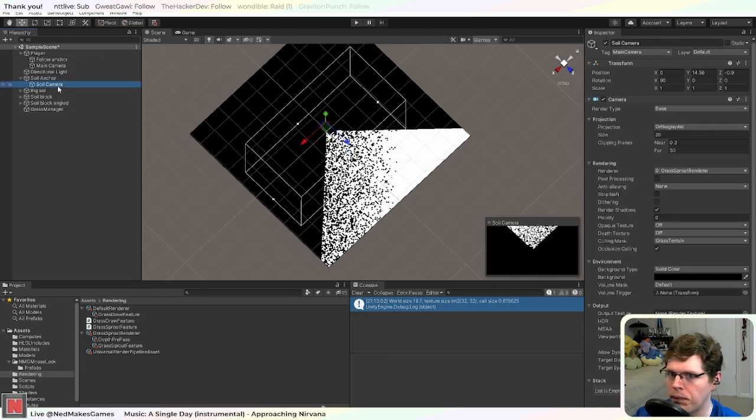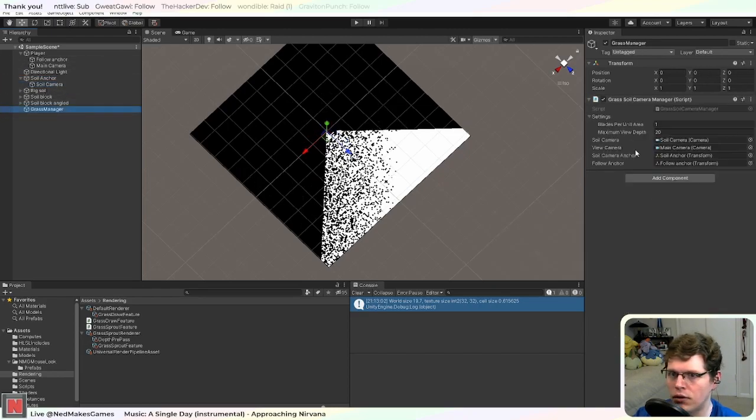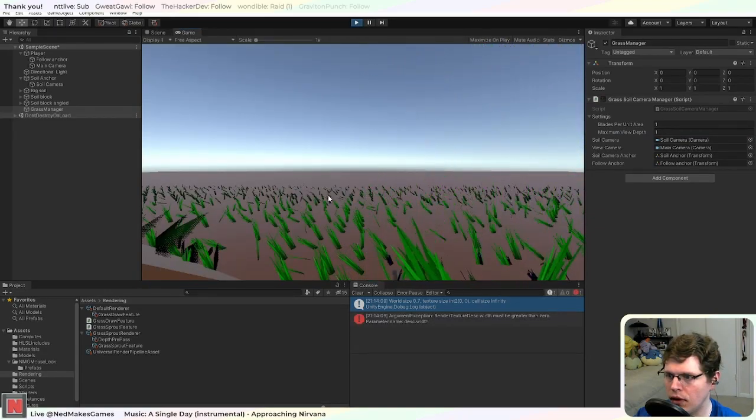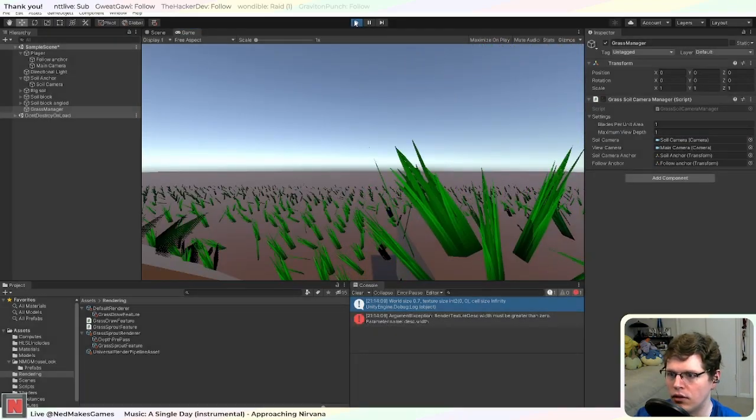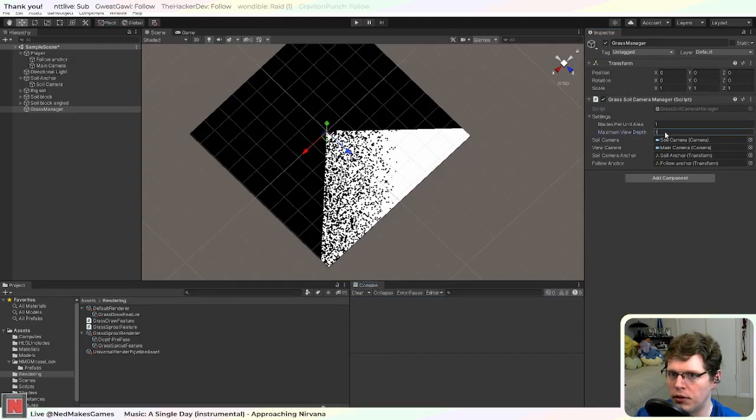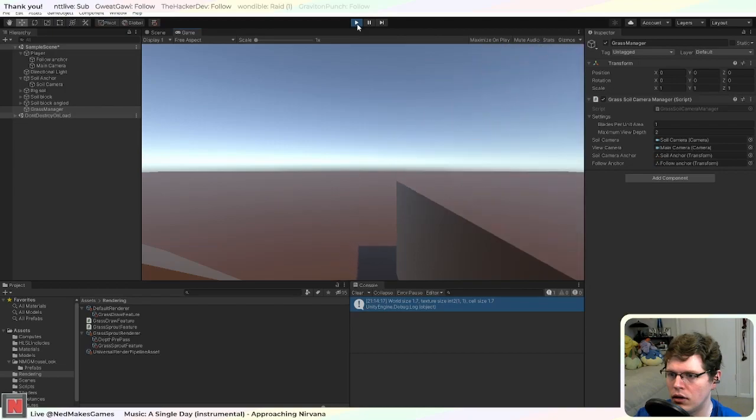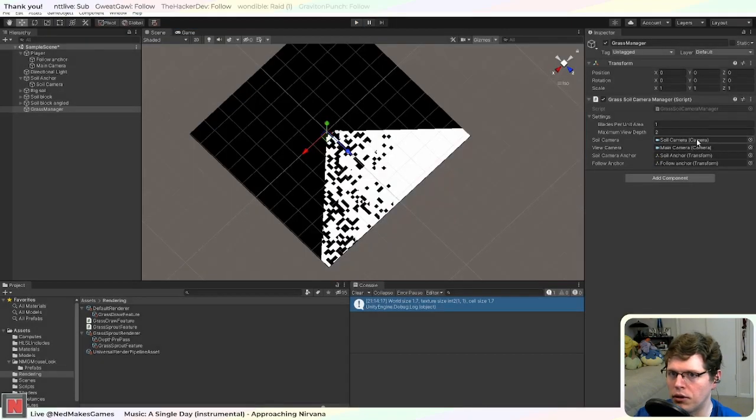Yeah, so grass manager, we want to set the maximum depth to like 1. Okay, well that's maybe too small. Okay, that's probably too small as well.